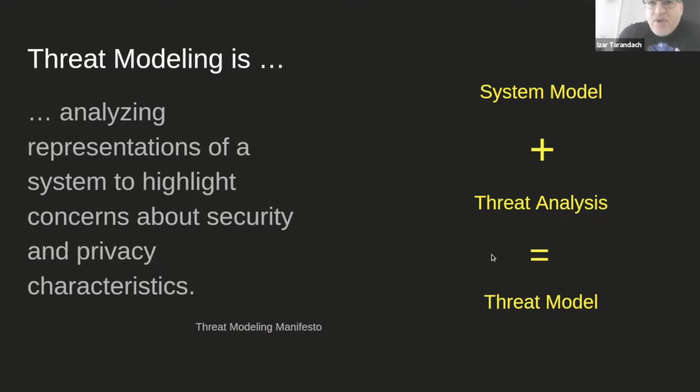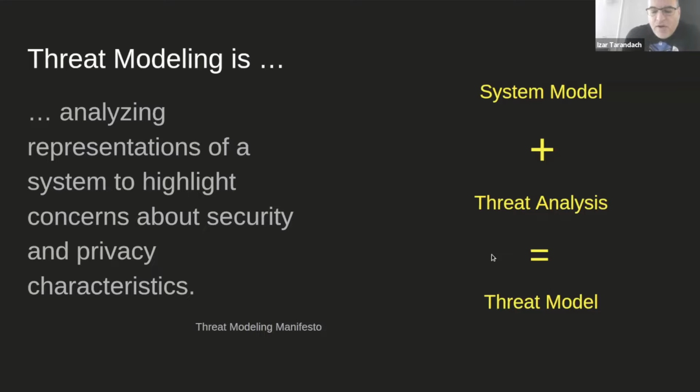And according to the Threat Modeling Manifesto, at the end of the day, what we want to do here is to extract some kind of value for the security practitioner, right? This is threat modeling. It's a process that can take time, can take resources away from development, can take people away from development. And many places are still a bit reluctant to embark into it because they consider it a high investment, low return process.